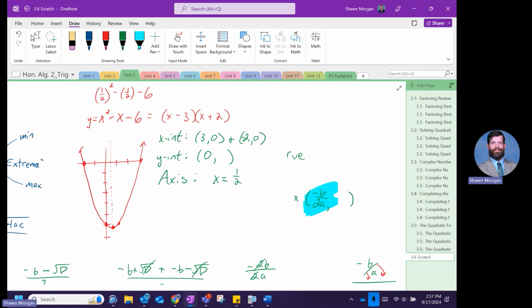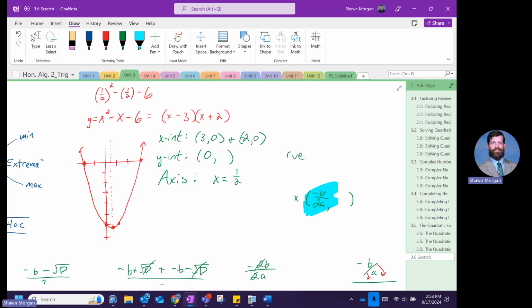I want y'all to practice that tonight, leading up to Thursday, and be ready to go on Thursday. What's a good point? Just another random point that's somewhere on the parabola. I recommend you just pick the one that's symmetrical with the y-intercept.